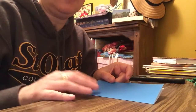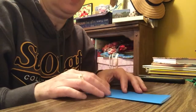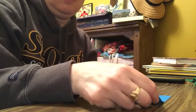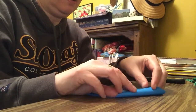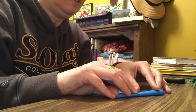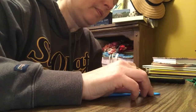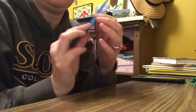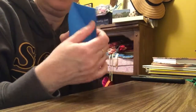You're going to have the folded side on your right hand and the place with the open sides on the left. So the fold is on the right side. Then you're going to take the corner right here and you're going to fold it over about halfway to make a triangle. The paper is going to look like that. Then you're going to open it up and see how there's a line.